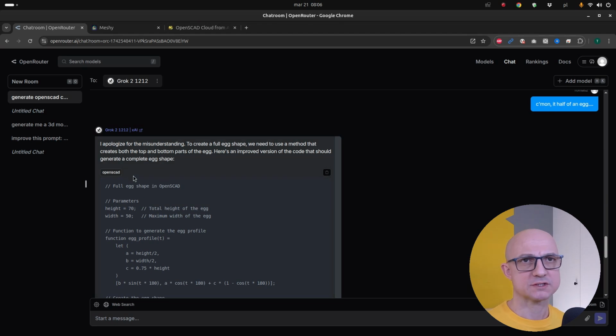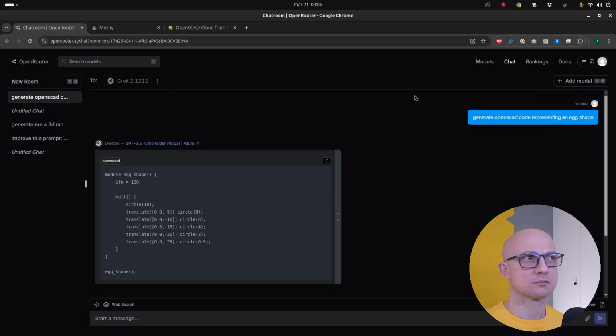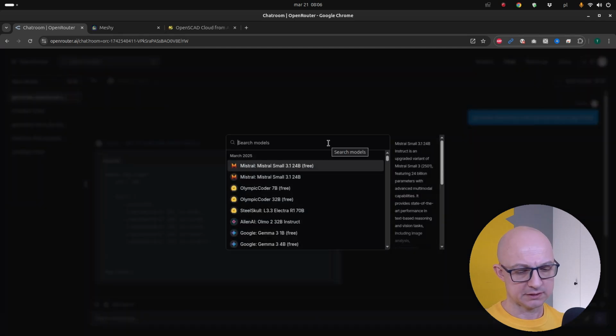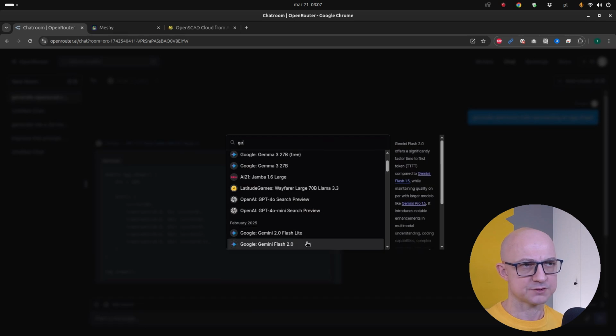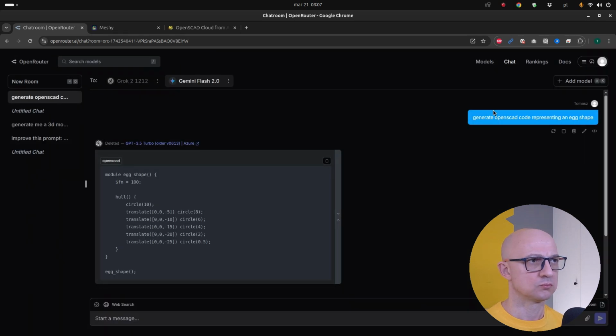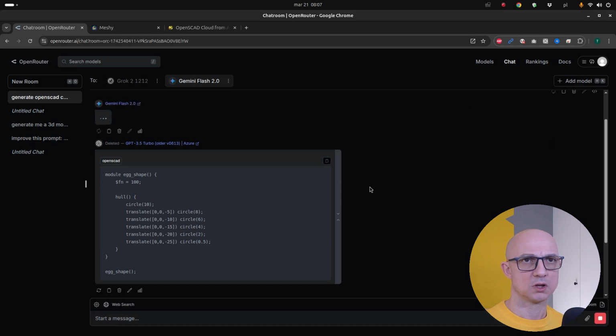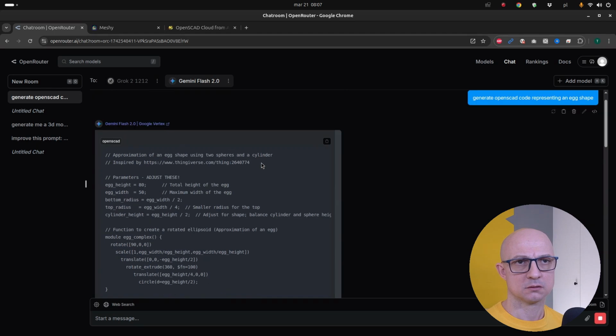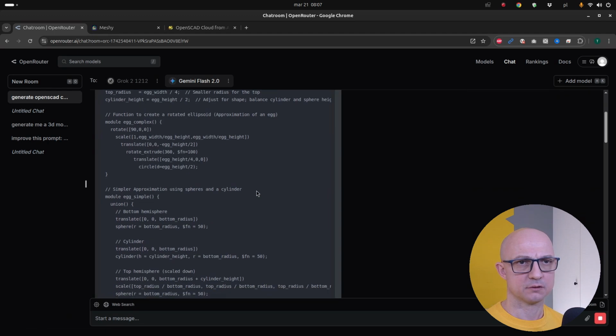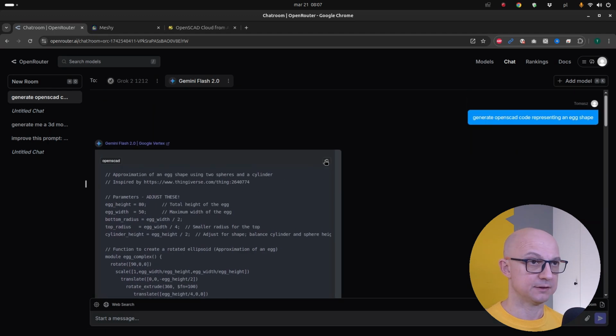Okay, so let's switch to another model. Let's turn off Grok. Let's add another model. Let's go with OpenAI something. Oh, Gemini Flash 2. Give me an egg. It's a Gemini egg on Google Vertex, tons of code, but let's see.